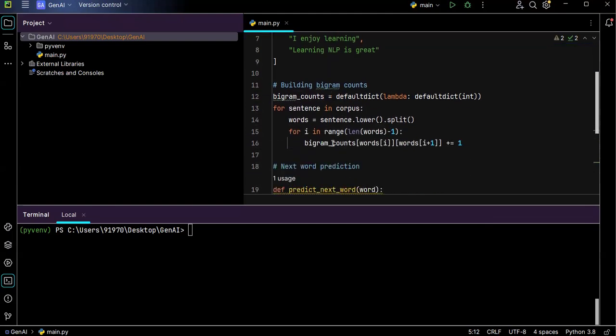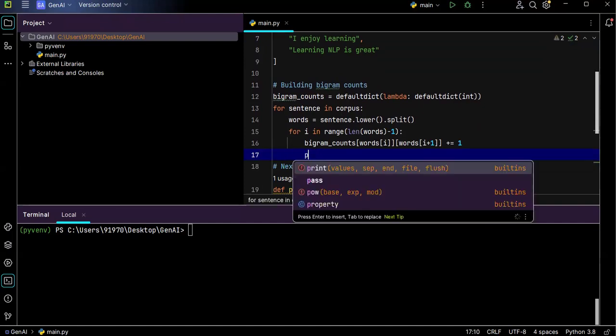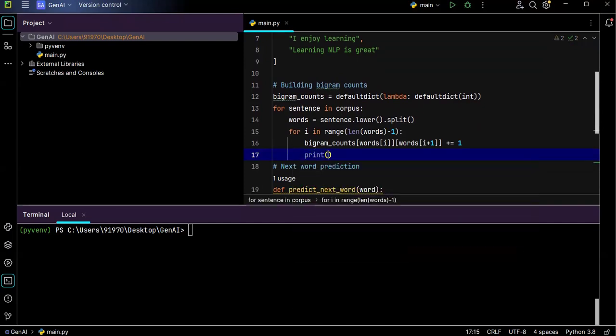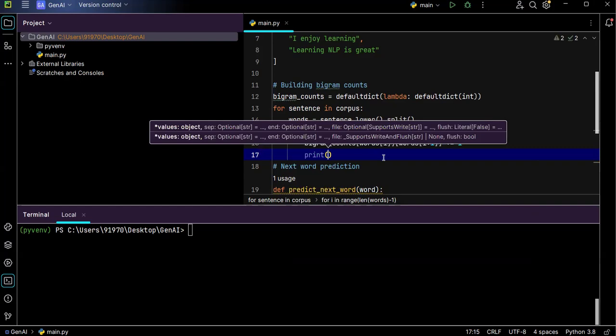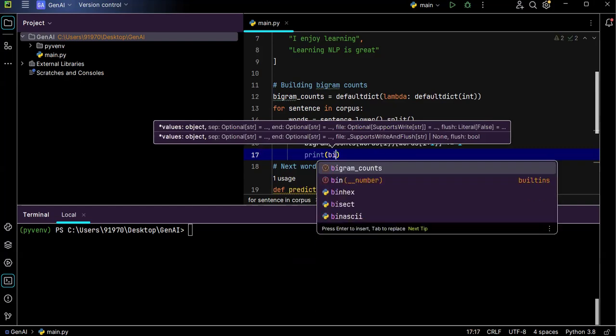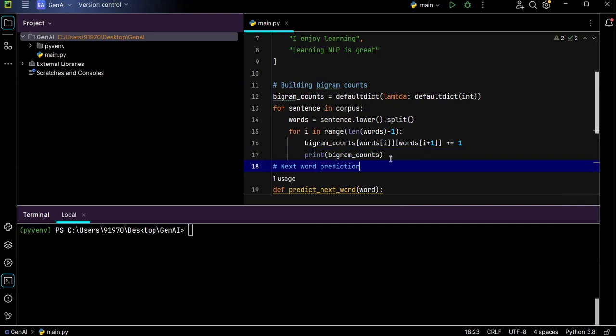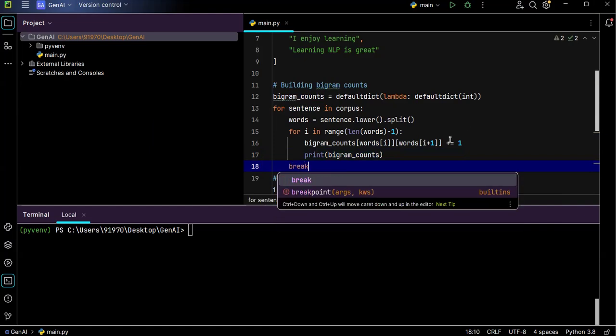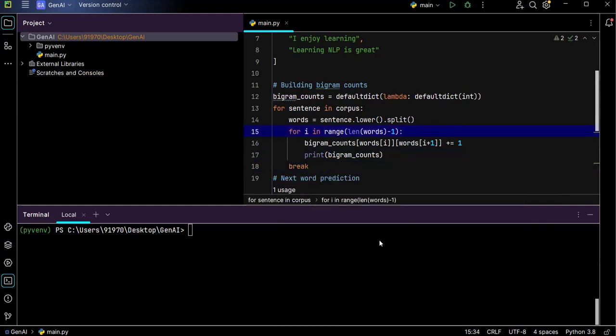I want to show you that, so I'm printing the response here so that you can see. In this bigram count, I'm storing the data. I'm printing it for the first time, and let me break it after printing the first time. Now I want to run this.